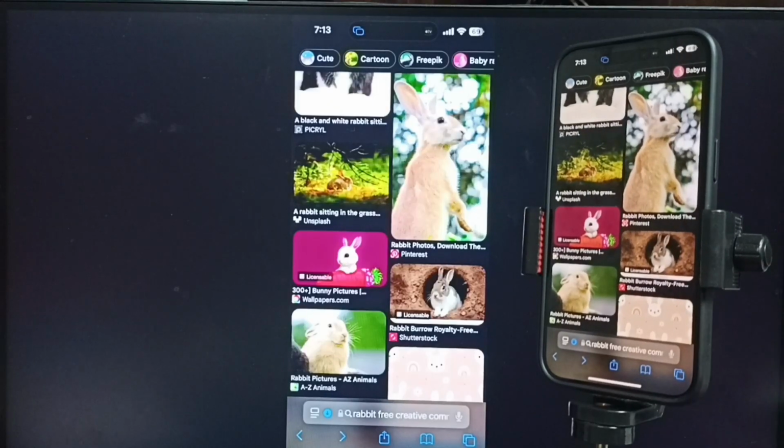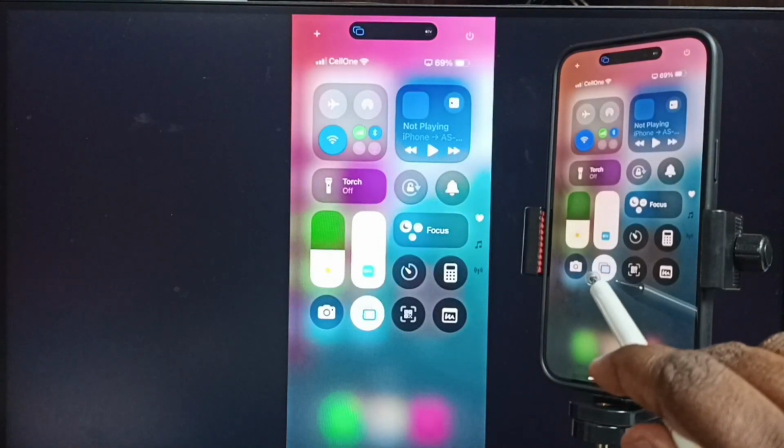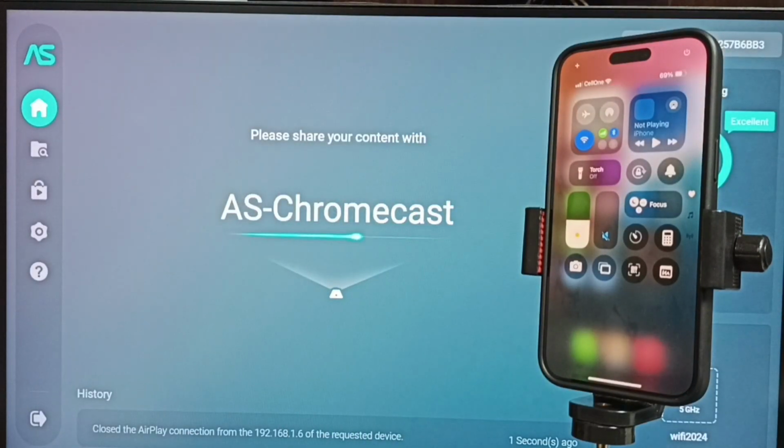Okay, so next I will show you how we can stop this screen mirroring. Again, from top right corner, swipe down, tap on the screen mirroring icon, tap on stop mirroring. Done. Okay, so you can try this.